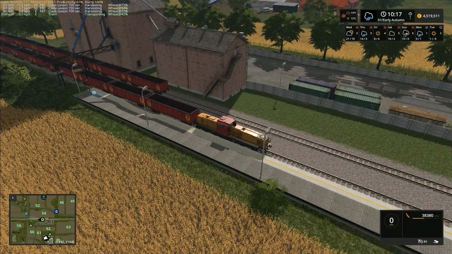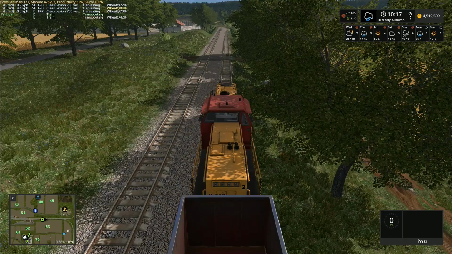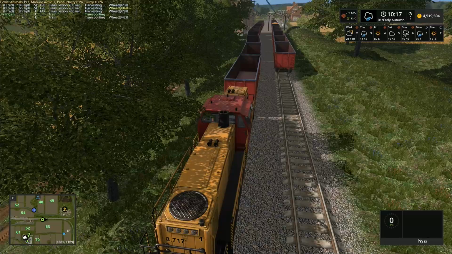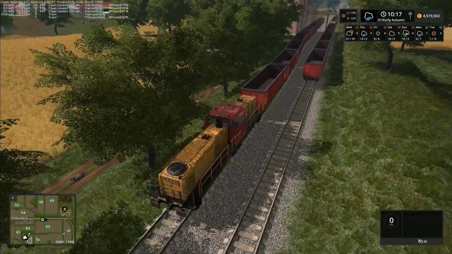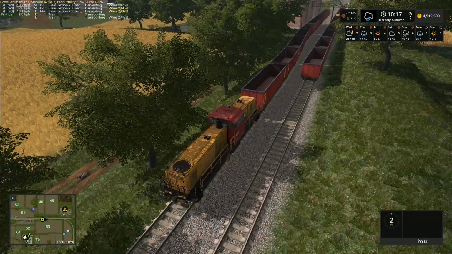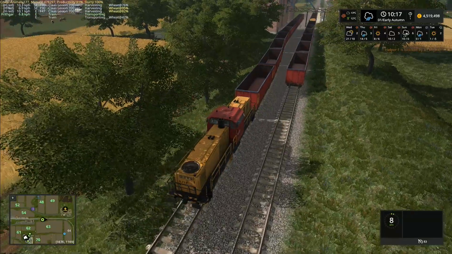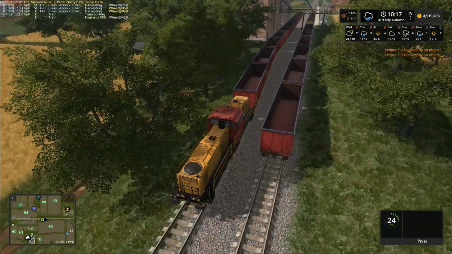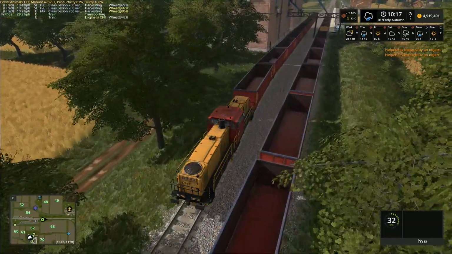Right, I'm just going to stop that one there, and if I go over to this train here, I can start this one up as well. In theory. No, I can't. Why is it not letting me do it? I've pressed R. I pressed R. Still not letting me fill. Is this one just not going to let me fill up at all? The other one's letting me fill.